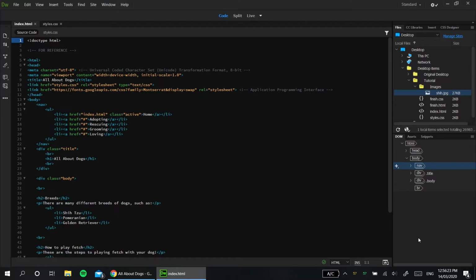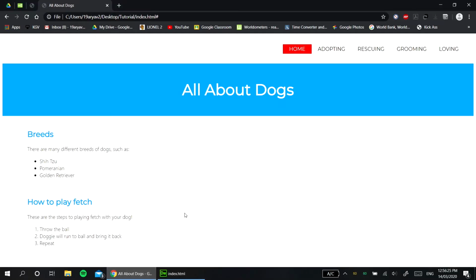Hopefully, all of you have already created a simple website about dogs from the previous video using Dreamweaver. JavaScript is a higher level programming language and can be used to enhance functions on a web page. In this video, we will be using JavaScript to create options for light and dark themes on a website and the ability to change the content of the website dynamically. This basically means that the website can have its contents changed by user interactions, like clicking a button.